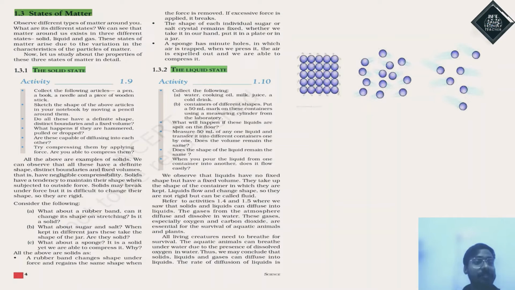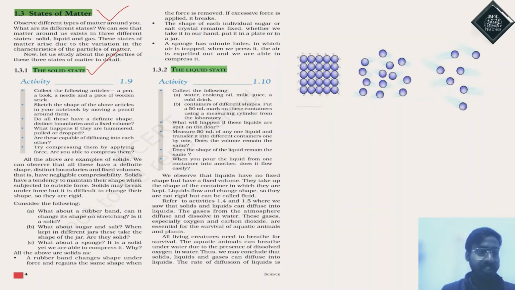So now let's see the three states of matter. First, we have the solid state. What is a state? State means the form in which matter occurs. Like we have a smartphone. This is in the solid state. It has a hard surface. We have water, which does not have a hard surface. And the air has no surface.